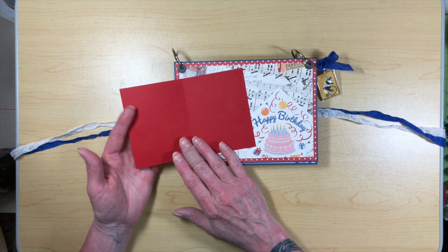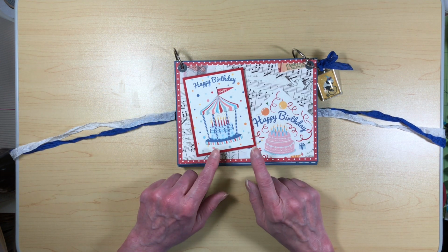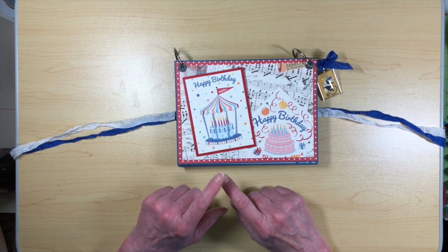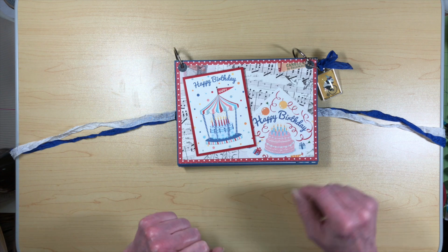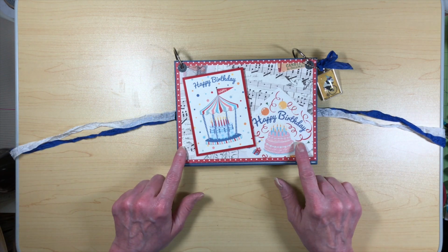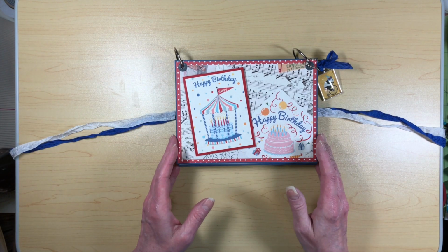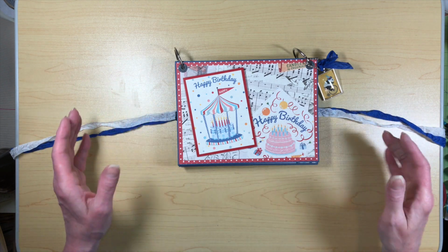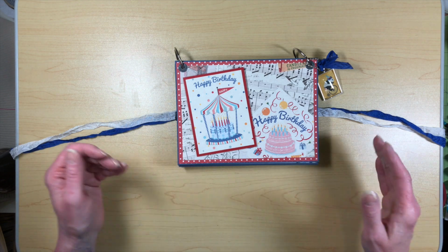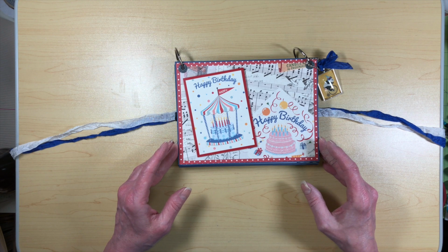Now, my thoughts for this album was that it's going to be a year 1 through 10 album. So each page is a year of a child's life, and you can have page 1 for their first year, page 2 for their second year, and on and on and on. The pages are pockets. I will show you that in a second. You'll be able to put quite a few pictures in here, but it's meant to be kind of a decade's worth of pictures, so you don't want to totally fill it full of every single picture you take at every birthday party, but just to have kind of a compilation of 1 through 10 and see the changes in your child or your grandchild through the years.